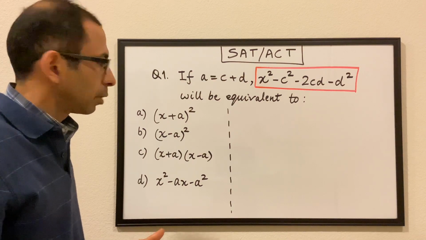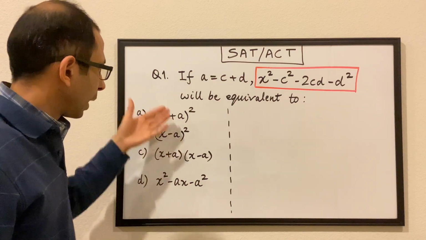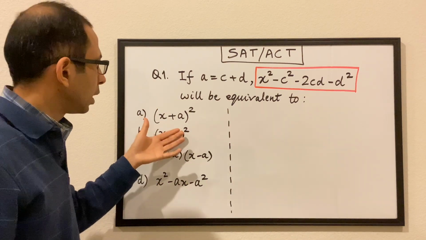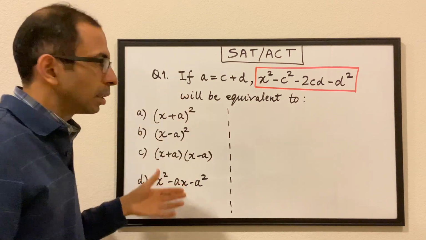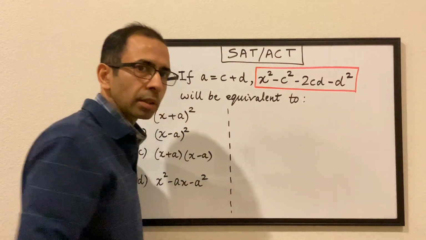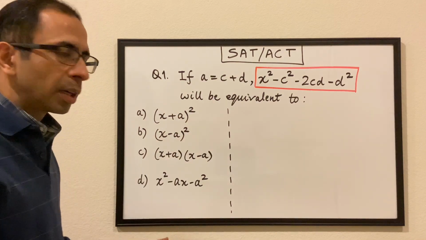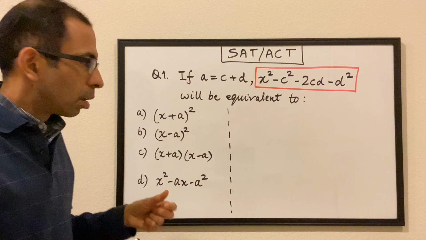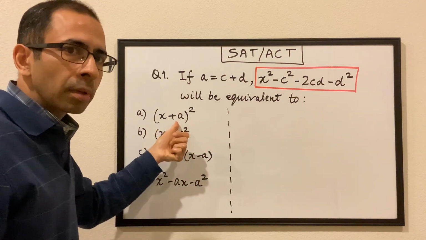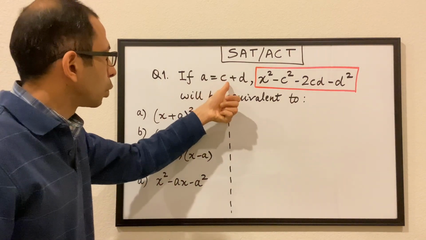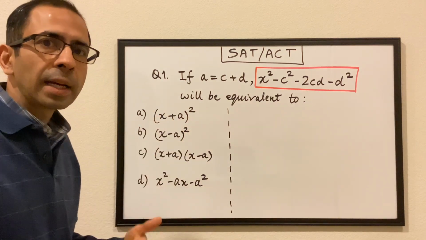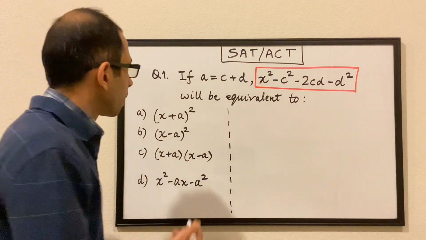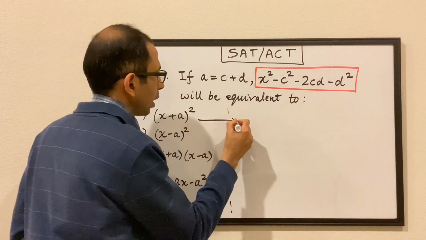So obviously the first thing which comes to our mind is to expand them and then substitute a is equal to c plus d and see which of these give us this expression, correct? So let's look at them one by one, and we don't even need to go into the details of each of the options, because once we expand them and put a equal to c plus d in each of these, we will get an idea early enough that this is not the option or this is the option, right? So let's see for option A.